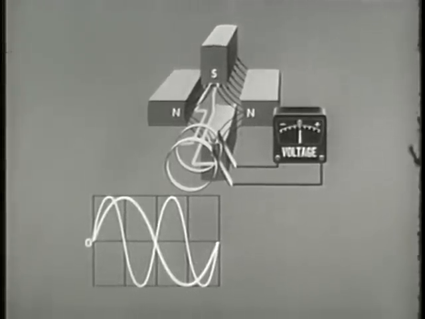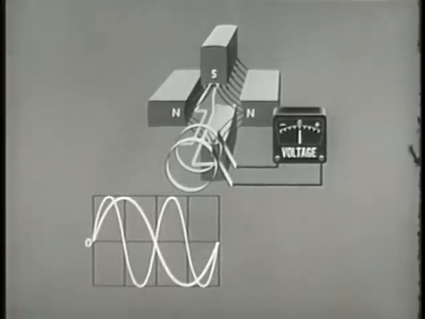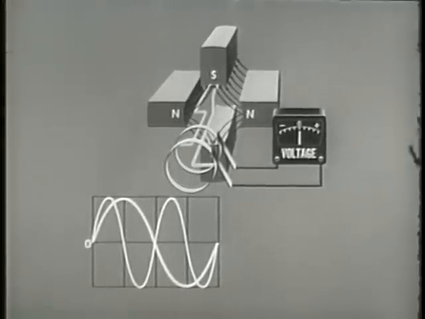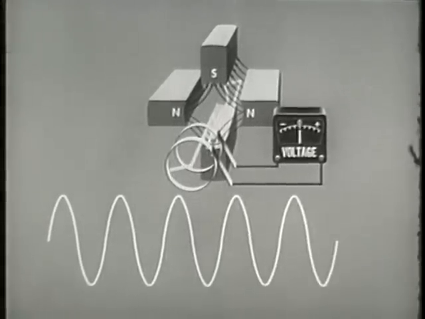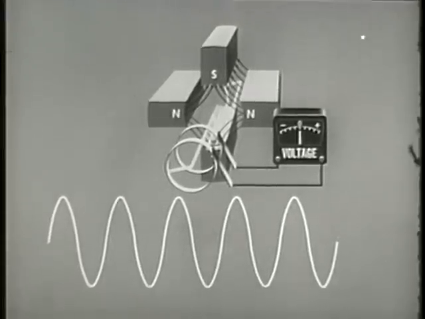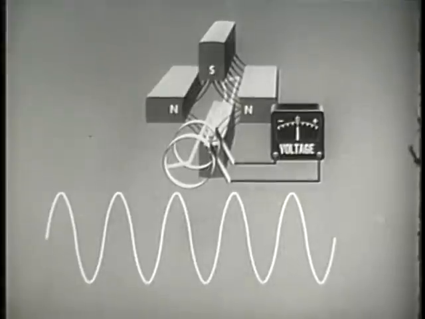In one complete revolution of 360 mechanical degrees, the armature passes through two fields equal to 720 electrical degrees, and two cycles of AC are generated. Frequency can be changed in the AC generator by the introduction of additional magnetic fields. The relationship between mechanical and electrical degrees depends on the number of poles in the generator field. In a four-pole field, we saw that 360 mechanical degrees equals 720 electrical degrees, a ratio of 1:2. In a six-pole field, the ratio is 1:3, and so forth.